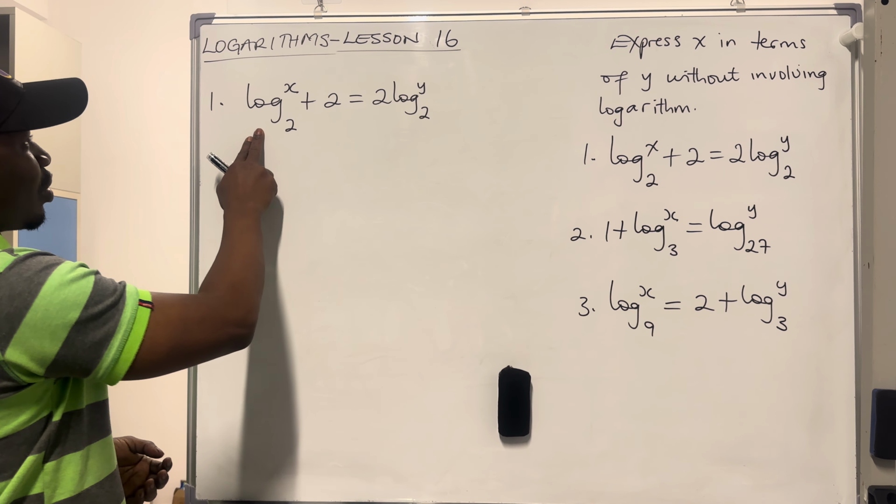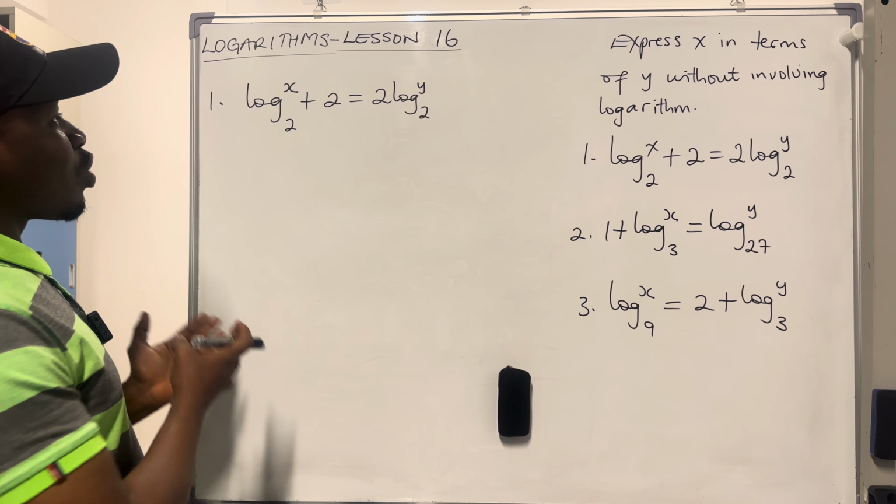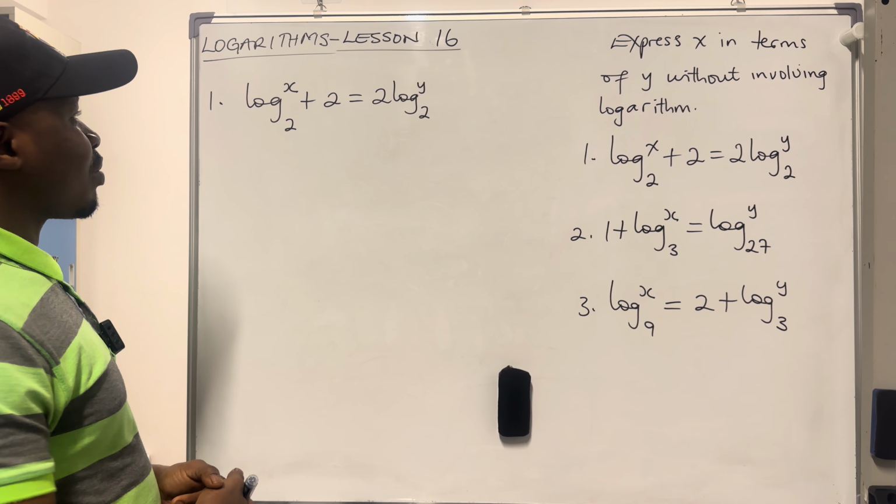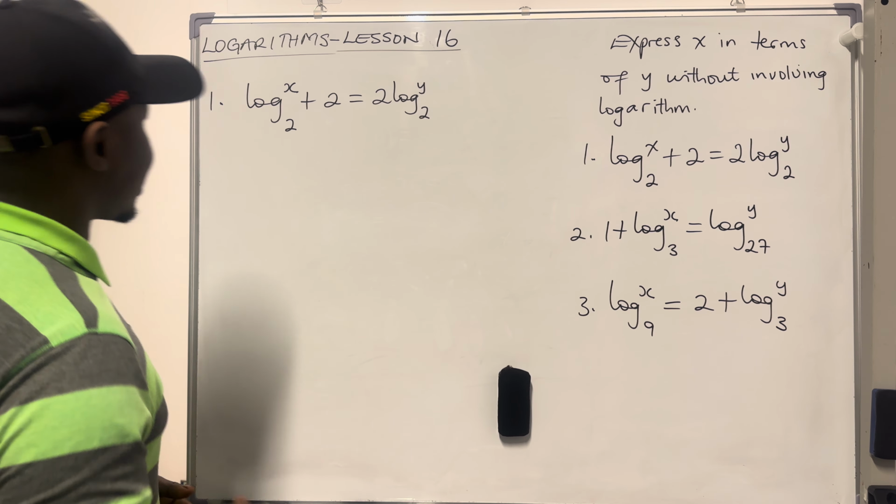So what do we do exactly? There are two ways to do it. You can collect those with logarithm and those without logarithm, you go to the other side. So those with logarithm, we try to unify to have just one log. Then later you can convert from logarithm to exponential. Or if you want, the one without a log, you can give it a log. That one is somehow easy for most students that have gone through logarithm. But for the sake of beginners, let us give this one a log so you can learn something from that.